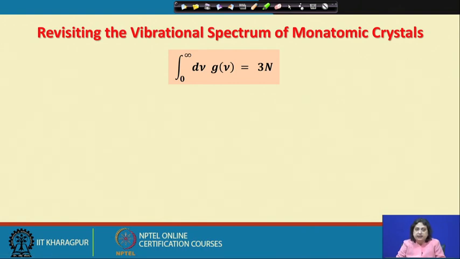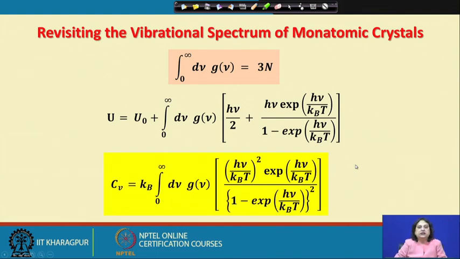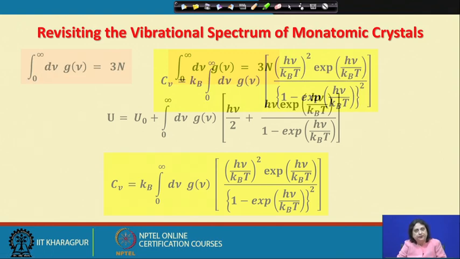So, if I use this density of states, now the expression for internal energy of my system is going to be given by an expression like this. And of course, you can calculate the specific heat of the solid by taking a temperature derivative on both sides of this expression, and this is the resultant expression which follows. You may care to check the calculation yourself, or you can just try to understand why an expression like this appears. Doing the mathematical exercise here is not mandatory.